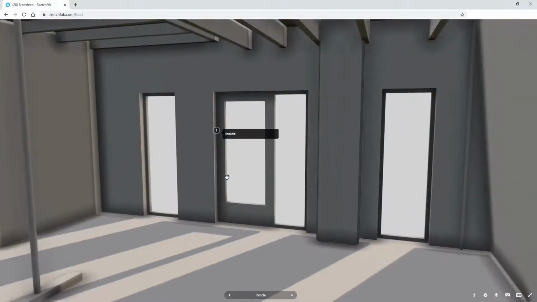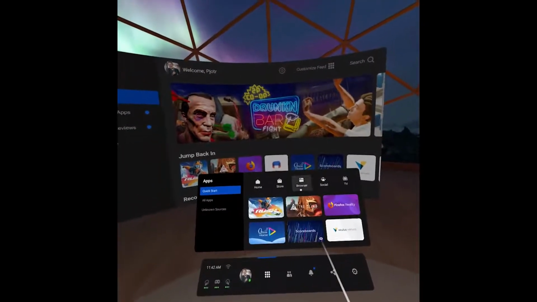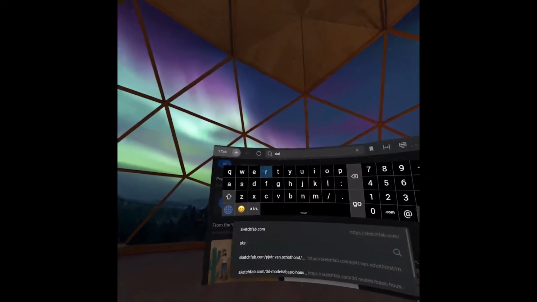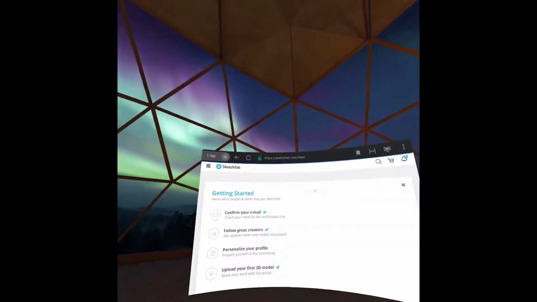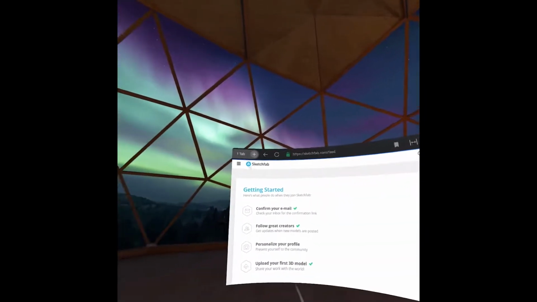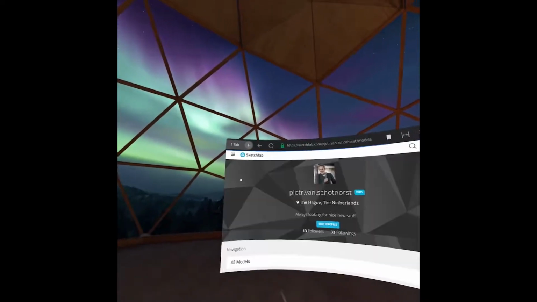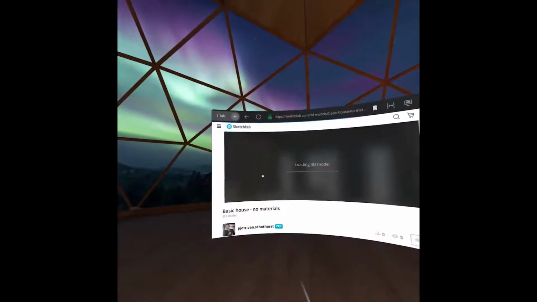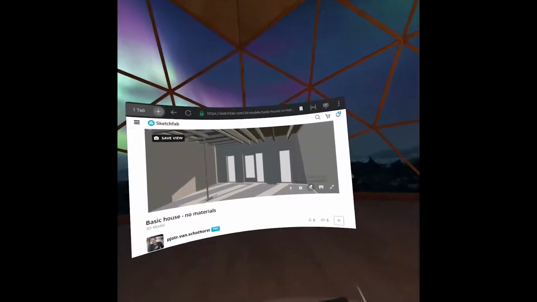All right, now it's time to put on our Oculus Go or Oculus Quest headset. Start the browser, go to Sketchfab, log into your account, which we have already done, and go to your model overview. Bookmark it so that you can get to your model quicker the next time you're using your VR headset. Click on your model and click on the VR icon at the bottom.